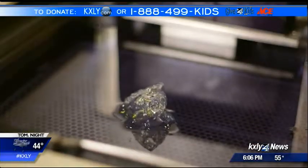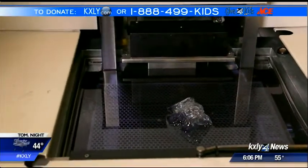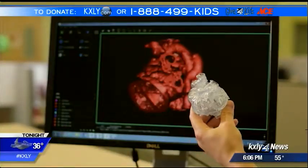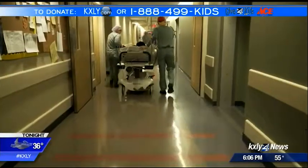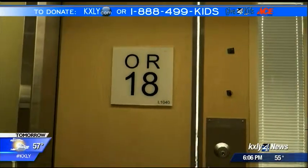On the medical side, it's allowing for complex surgeries to be approached that never would have been approached before. In the past, you could say we made that part on this car. But in 3D printing in the medical space, I'm able to tell them, you know what? We saved this kid's life today, and it's really wonderful to be a part of that. Nate had what's called a Rostelli operation, a safer surgery alternative made possible by the 3D heart.